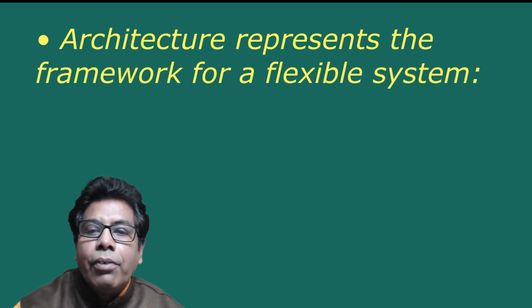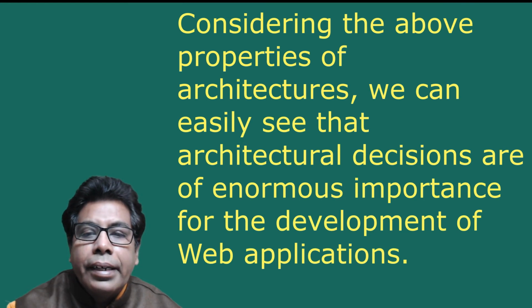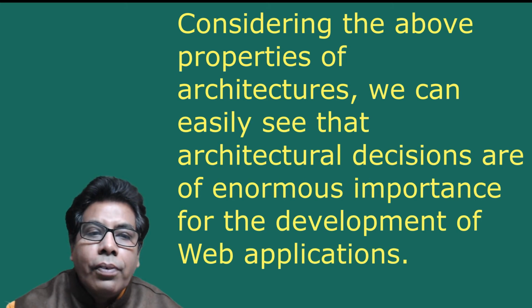The next property, architecture represents the framework for a flexible system. Tom DeMarco refers to architecture as a framework of change. That is, the software architecture forms the framework in which a software system can evolve. If extensions of a system have not been accounted for in advance, then such an extension will at best be difficult to realize. Considering the above properties of architectures, we can easily see that architectural decisions are of enormous importance for the development of web applications.